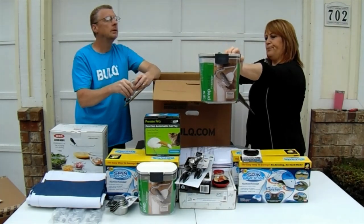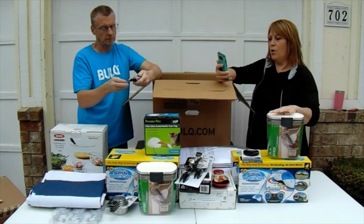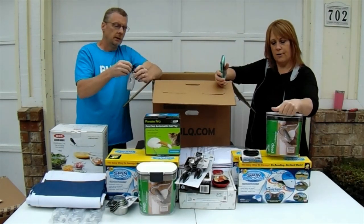$17 at Target. Okay, well, we got two of them. So, if we put them up, we'll probably put them up for around $10 a piece, and we'll keep them local here.